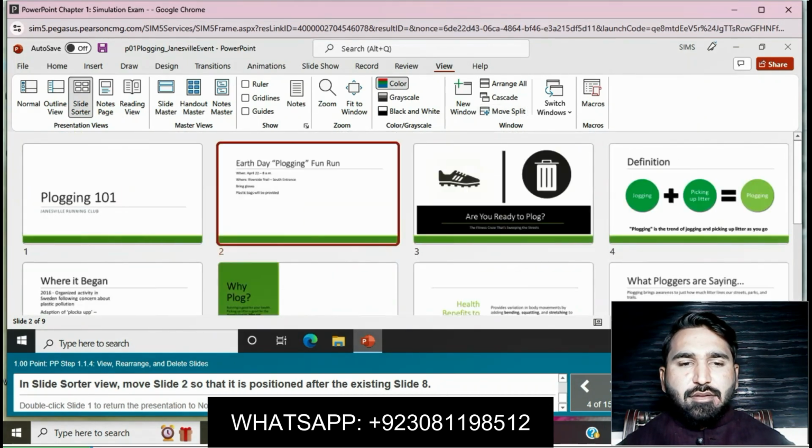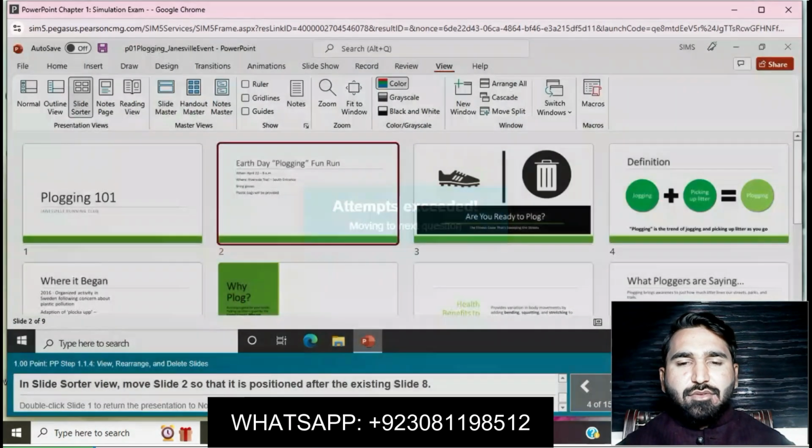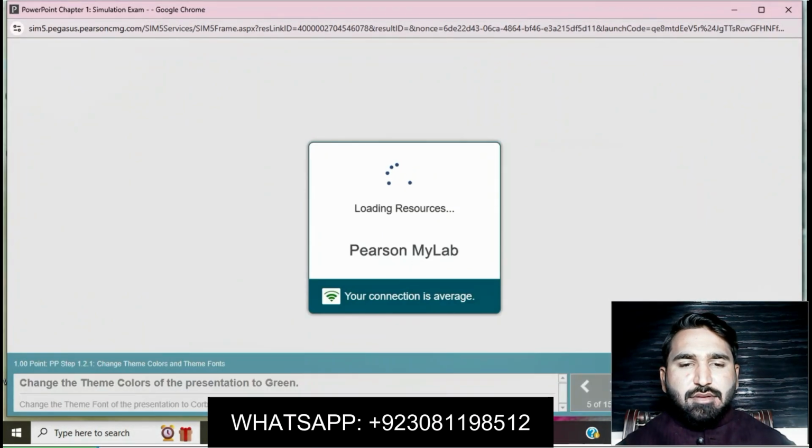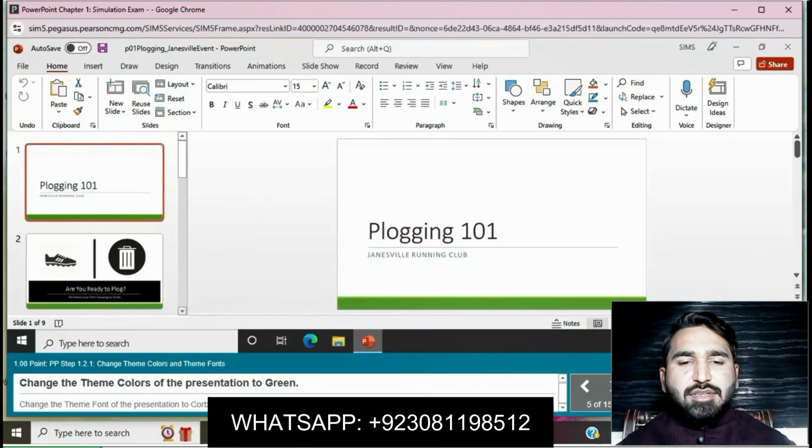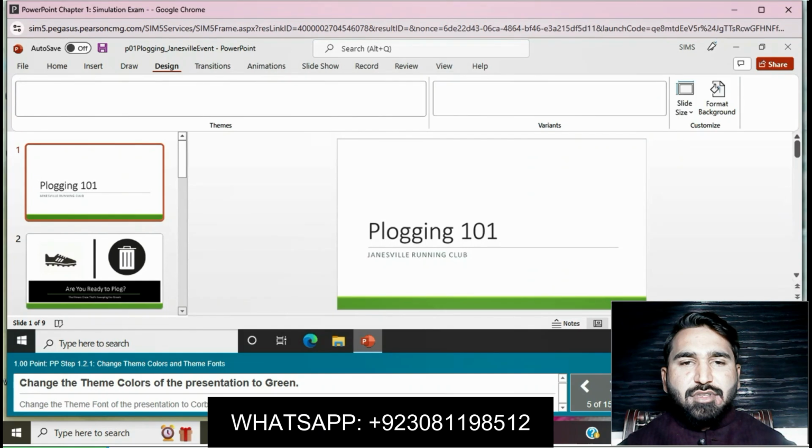Change the theme color of the presentation to green.